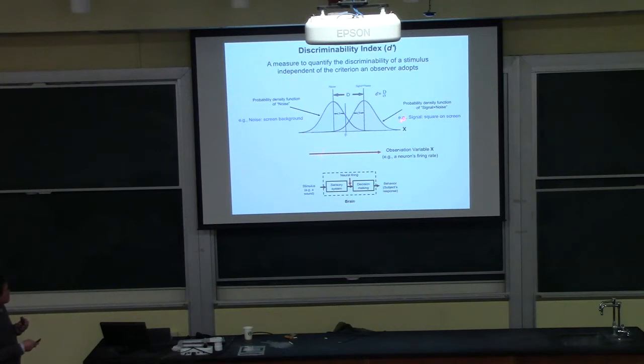So what I'm drawing here is the following. When we did these tasks, I said your background is a screen, like a whitish screen, and the signal is a white flash. But if you think of it carefully, now you all know physics. If you look at the color here, projected from the projector, and you measure it, it looks a little whitish gray, but it actually fluctuates because of noise. The noise of the device projects something with slight fluctuation. So how white, how bright this is, is a random variable.